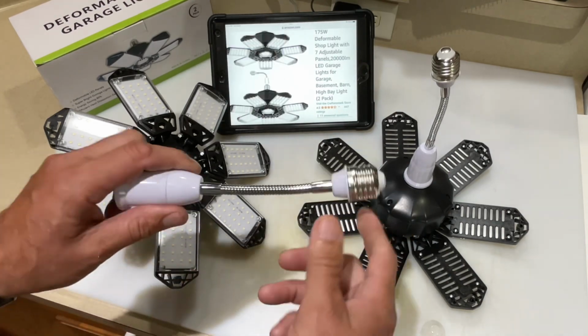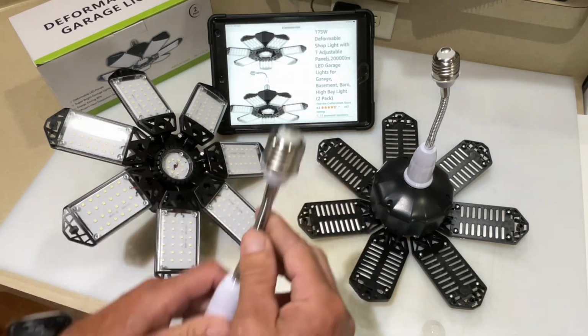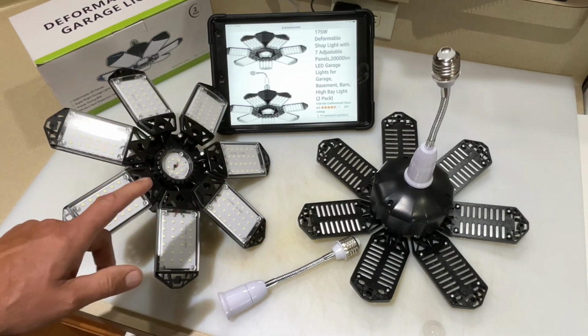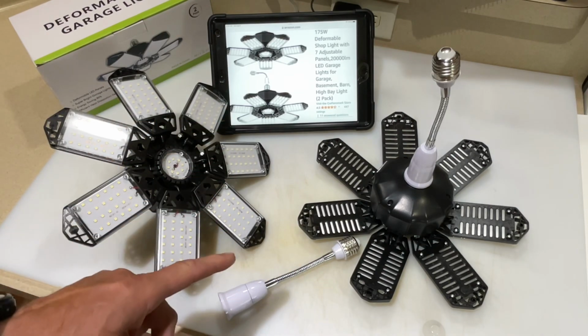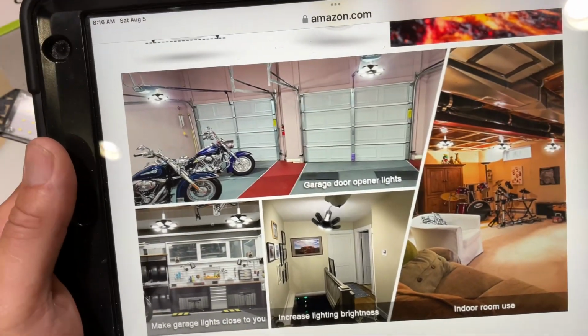And this one's really different. And you're looking at one of the reasons it's really different. The difference is because they have these gooseneck adapters. It brings it down a little bit lower. And look at all the lights that are on here. So, 20,000 lumens. We'll take a closer look, show you what it costs on Amazon, put it in the garage, and give you a look-see. All right, let's take a look at it on Amazon.